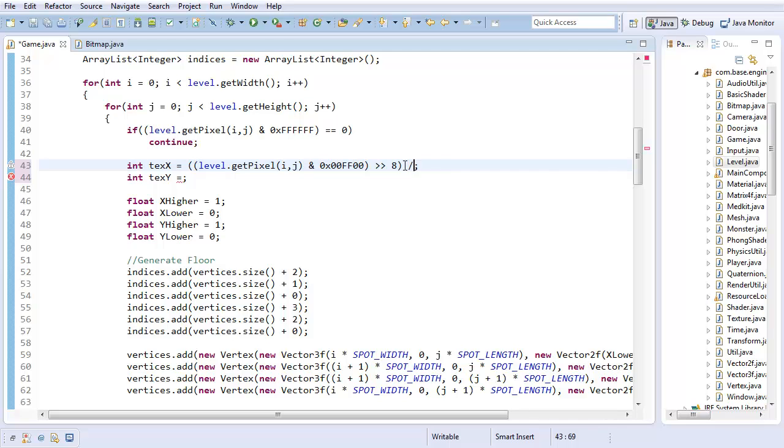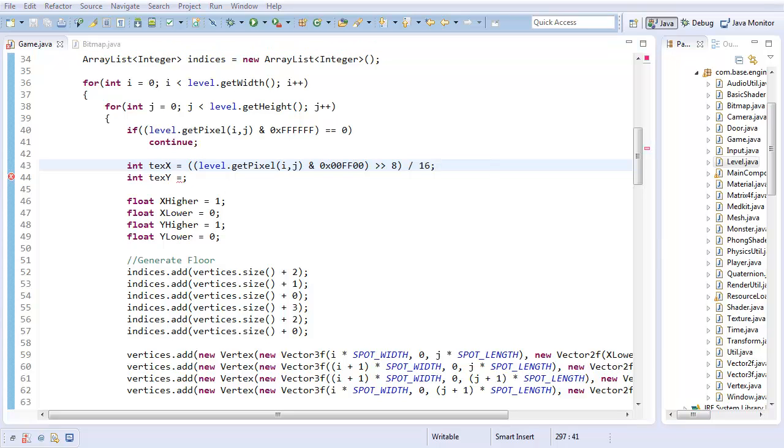So what I'm going to do is divide this by 16. That should get me whatever the appropriate x-coordinate is. Well, it shouldn't give me the appropriate x-coordinate. It should give me which texture from 0 to 16. It won't give me proper x-y coordinates, which is what I'm ultimately going for here. But this will just map the whole green component from 0 to 16, which is good.